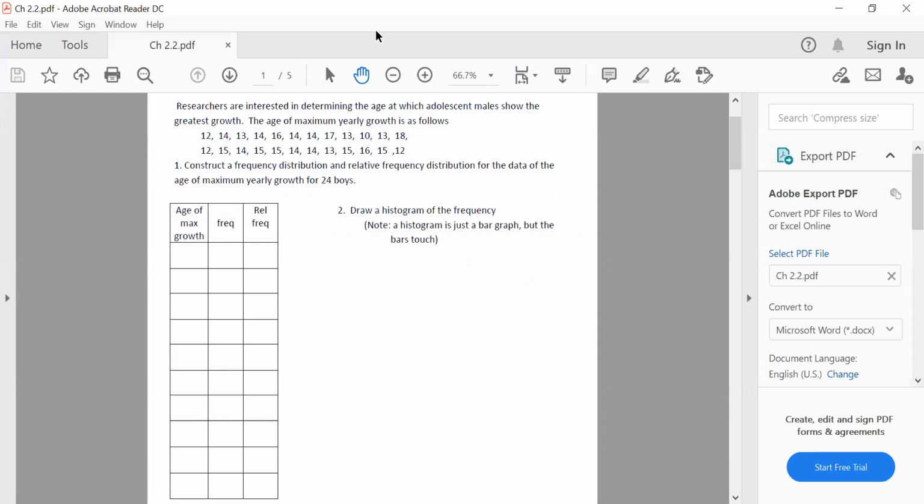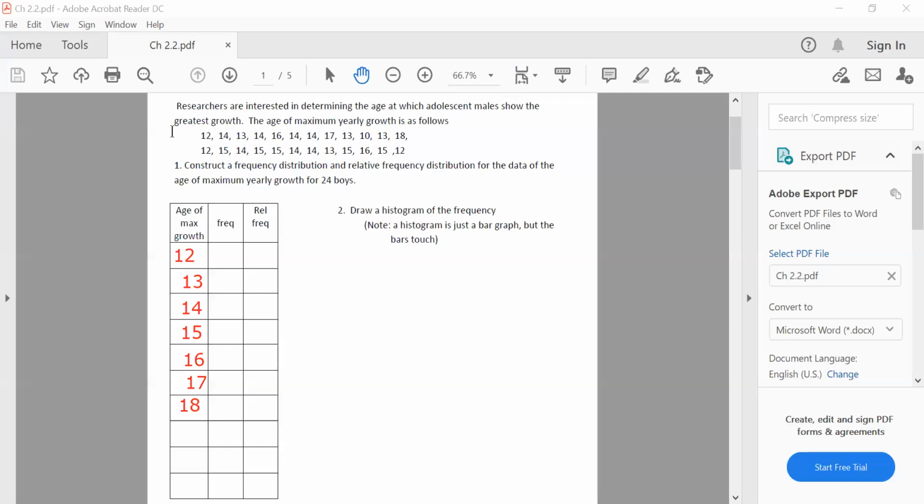Okay, so age of max growth, let's annotate. We'll use some text. We'll say it was 12. Next one's 13. I don't remember what year I grew the most. Probably 12 or 13, that sounds about right. 15. So we're going to put everything from the lowest point to the highest point: 16, 17, 18. Our chart has extra space on it. That's fine, not a problem. We see we have 7 different categories. So now we're going to do the frequencies.